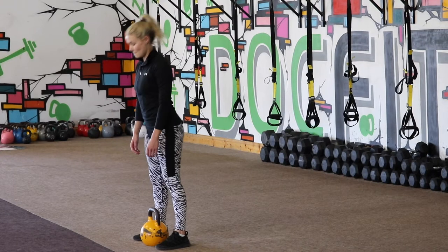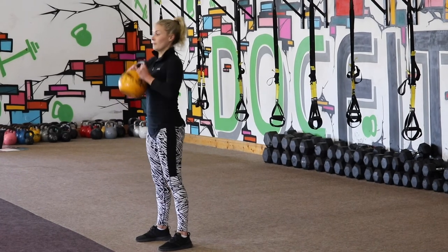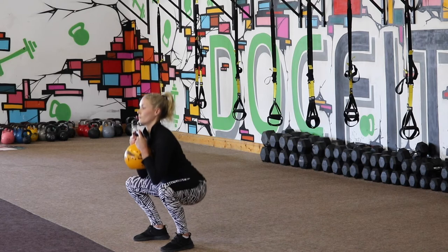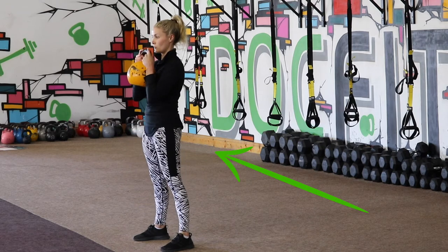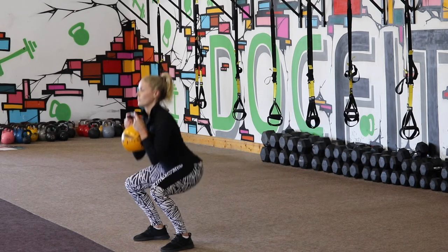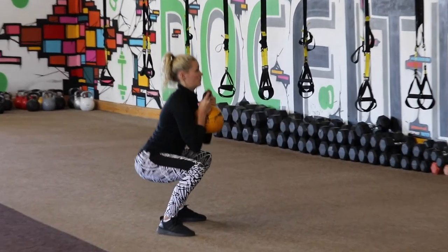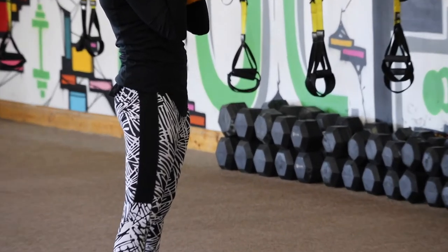When we talk about technique for the squat, I want you to focus on two things: squeezing your quads hard at the top of the rep, and squeezing your glutes as hard as you possibly can. Look at the way Kate's going down slowly — you can see the legs are working hard. On the way up she's pushing her feet hard into the floor and squeezing her glutes hard at the top.